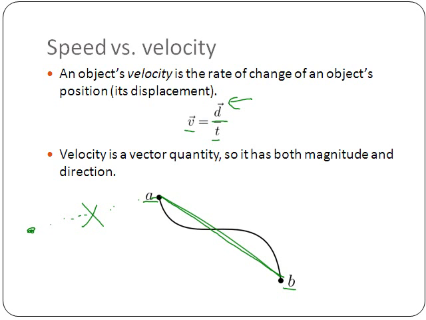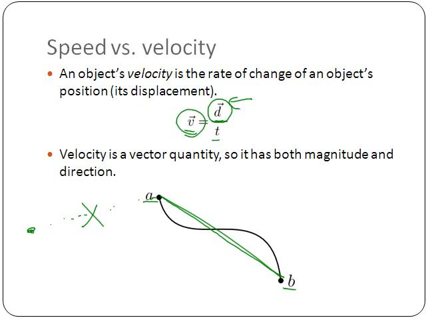Just like if you were told to move a dish from the table to the sink, it's a certain distance. You're displacing that dish from the table to the sink. If you were to displace the dish by the same distance into the trash can, that would not be the same thing. Even though the distances are the same, the displacements are different because displacement is also position oriented. It doesn't matter how far you do it necessarily. Well, it does matter how far you do it, but it also matters which direction. And since the displacement right here is a vector, then the velocity must also be a vector.